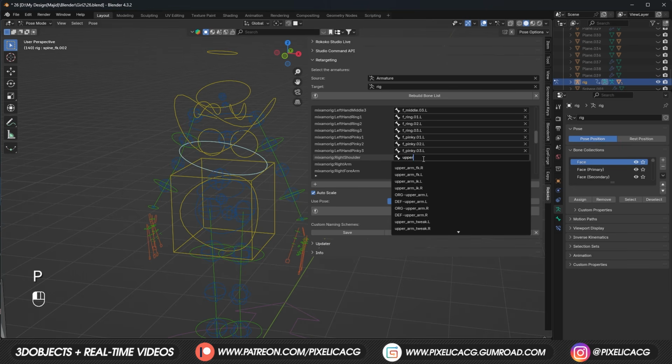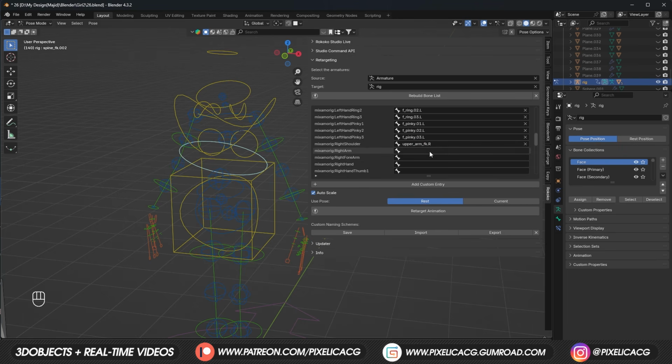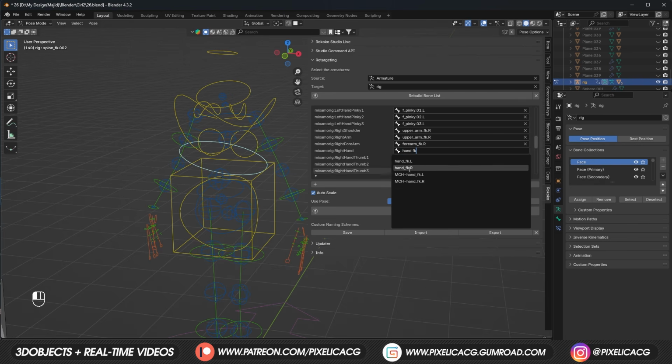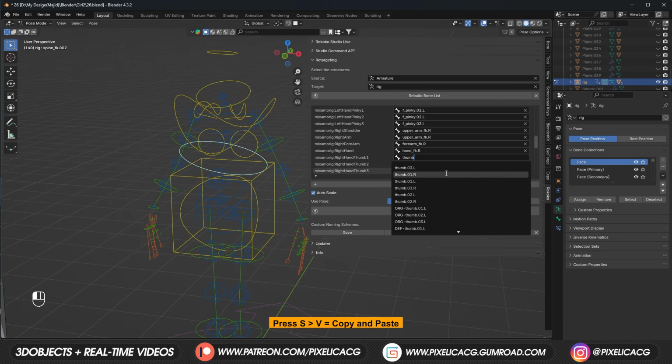Okay, we made it to the other side of the body. Now we need to put the shoulder R on this one, which again I messed up somehow. Don't make the same mistake as I did. For the right arm, enter upper arm FKR, forearm FKR, and so on and so on. It's literally the same process, but instead of entering L, we need to enter R, because we are on the right side of the body, as you can see.